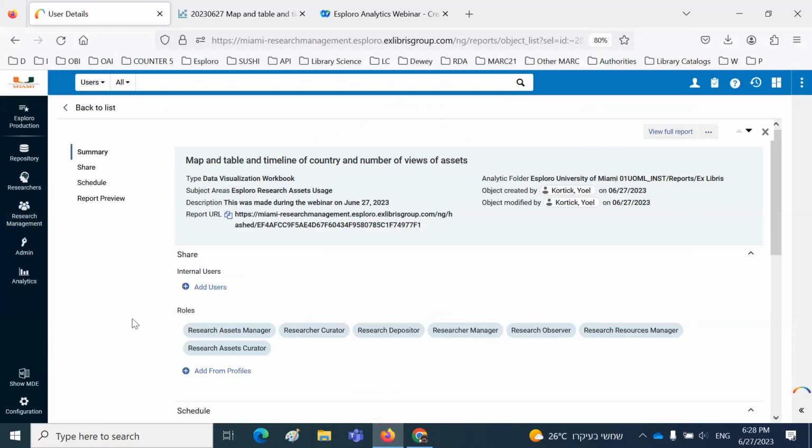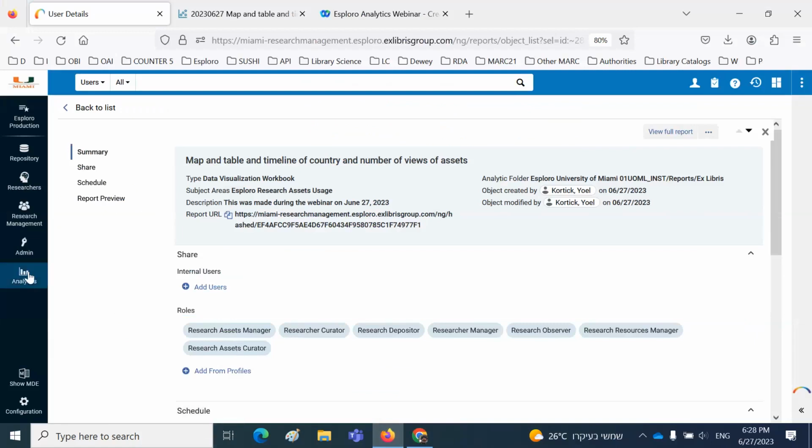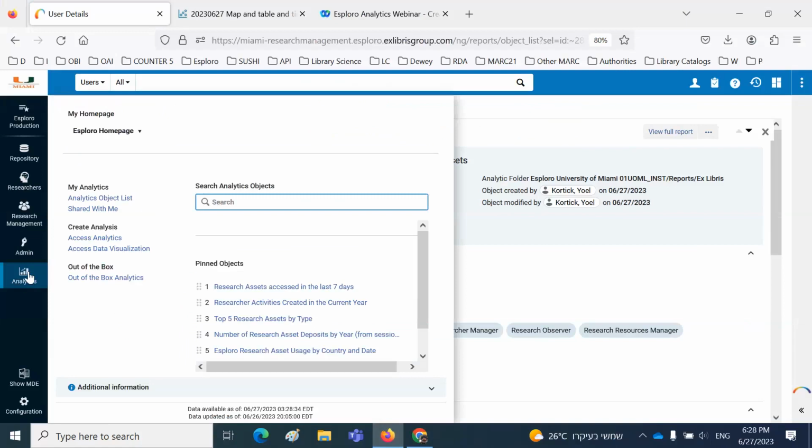So now any user who has these roles can do what's called pin to their favorites so that they can access them in Esploro. Did I say Alma before? Is that why you mentioned that? Did I by accident say Alma? Yeah, I think once or twice, but it's fine. I think maybe people are unfamiliar with this menu as well, so I just wanted to briefly let them know. We mentioned it last time, and our next session is focused specifically on this.